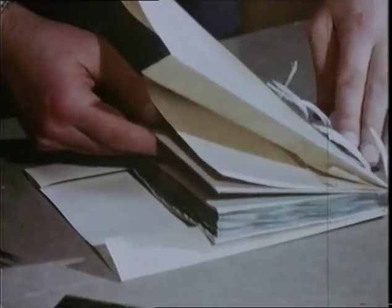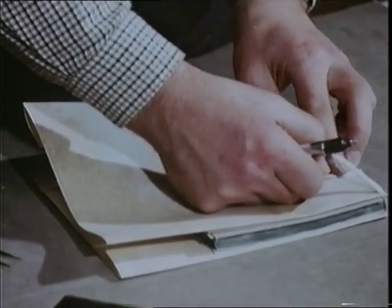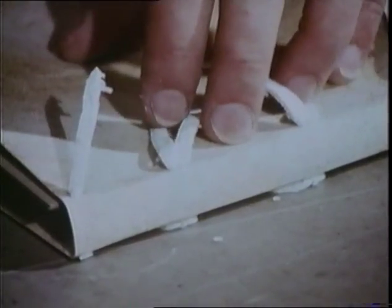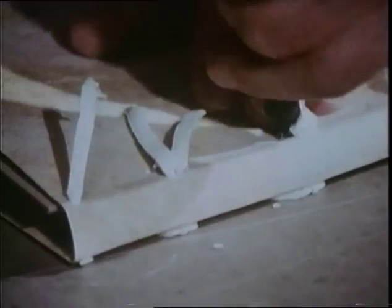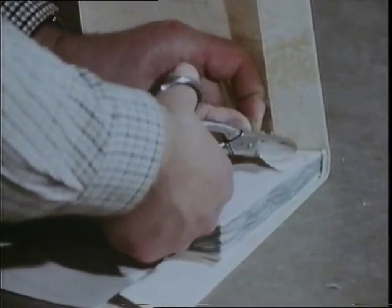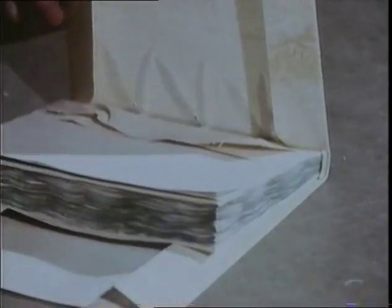These quarto ends, I use the first 2 flies of the quarto end inside the cover. Punch the hole through. Now this hole is going through the outer cover, through the 2 linen liners, and through the first fly of the end. Trim off at an angle the 2 liners. One liner comes from the end paper and the other from over the spine of the book. They're unbleached Irish linen.